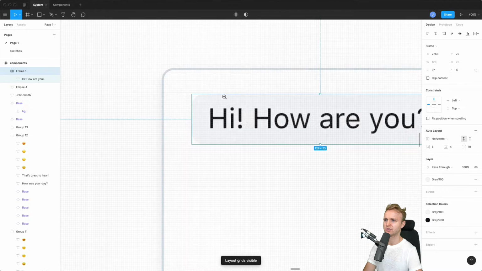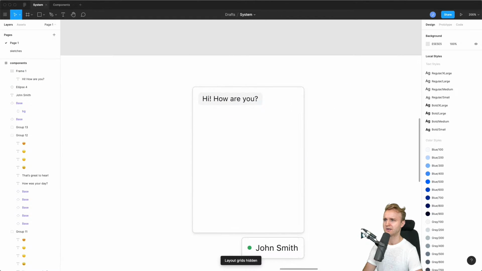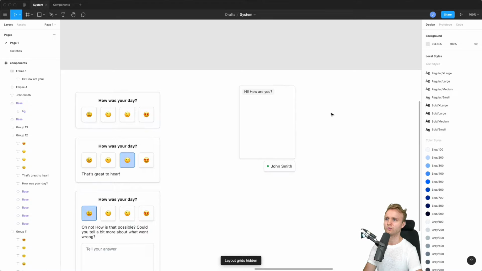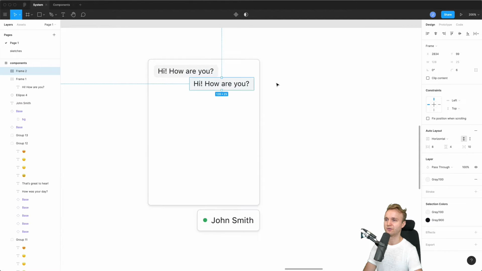And let's align these to the container so that they are actually properly aligned. And now we can make our own messages. So what's the difference between our messages and our friend messages? Well, that's a twofold thing. First, the messages from friend are on the left-hand side, and then messages from ourselves are on the right-hand side. Of course, this is going to be vice versa if you are in a country where you read from right to left instead of from left to right. But in our case, we are in Europe and we read from left to right.